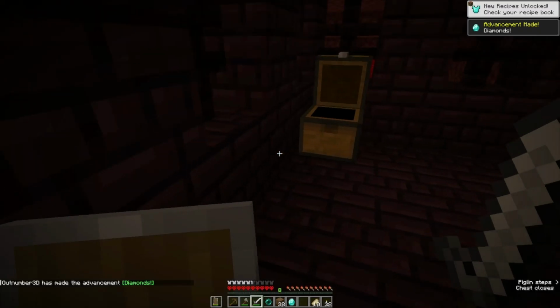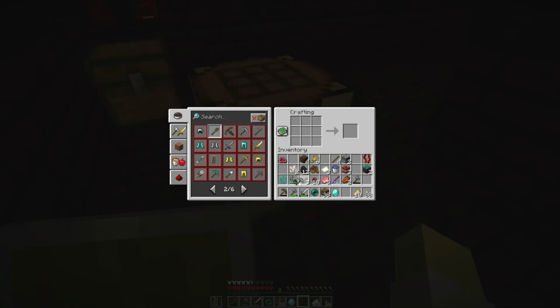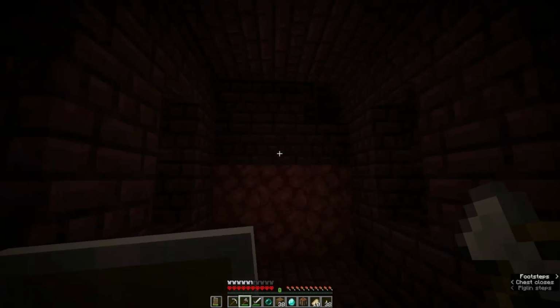Hey, we have enough to make a pick now. Where's my crafting table? Let's make a pickaxe. An iron one. Nice. Just in time. That wood one was almost broken. We can get rid of some of this stuff. Yeah, one diamond. And we still have that ender pearl, too.